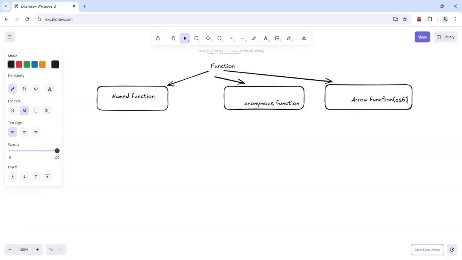Before that, arrow function is not available. This point is summarized, you can understand, already discussed. So now go to the code.